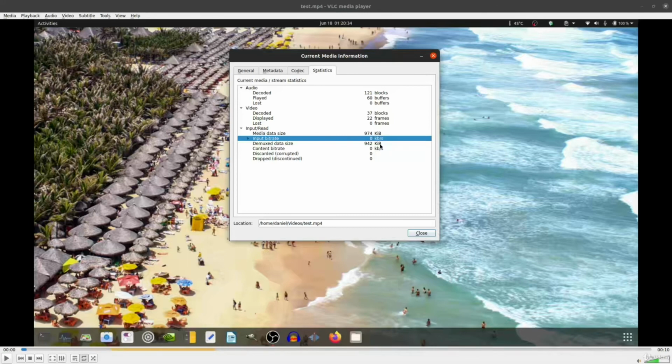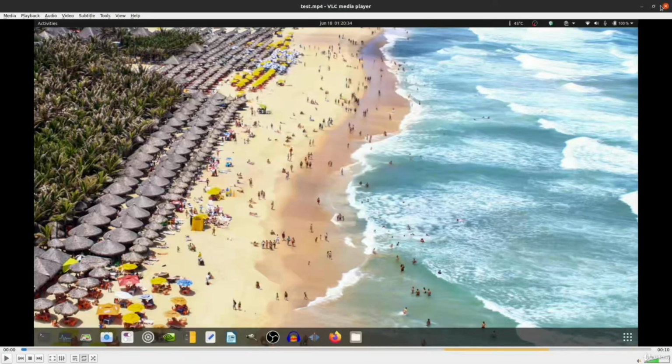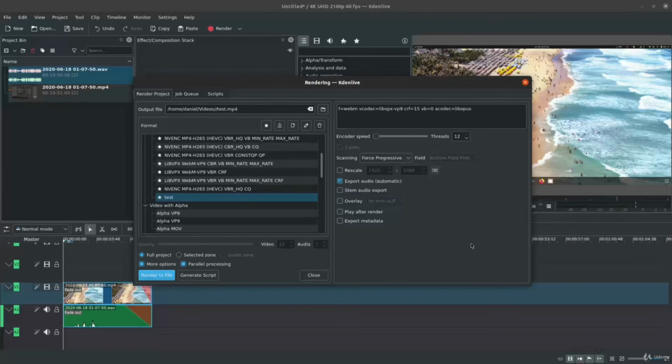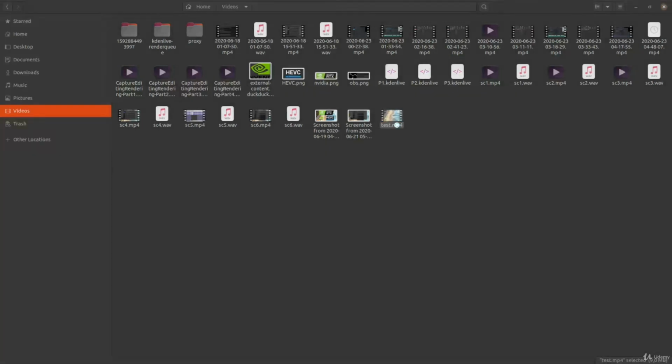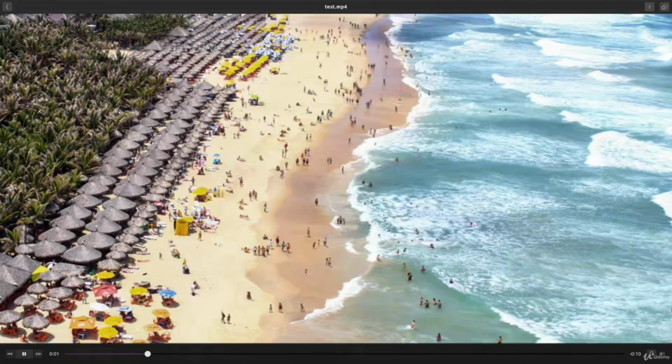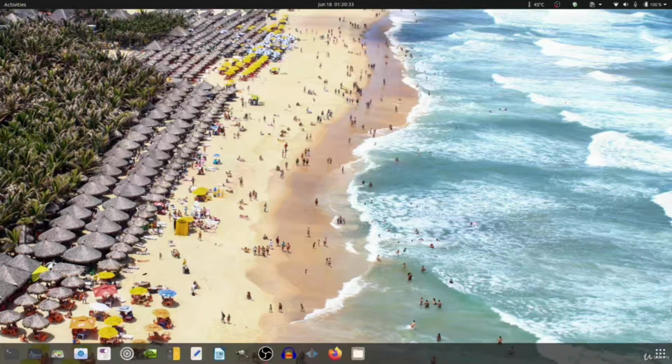But for the video, at least, it has resulted in a good quality, both for the bitrate and for the file size. It's a good file size for a 4K video, and the quality is also nice, as you can see. The quality of the image is in general very nice.